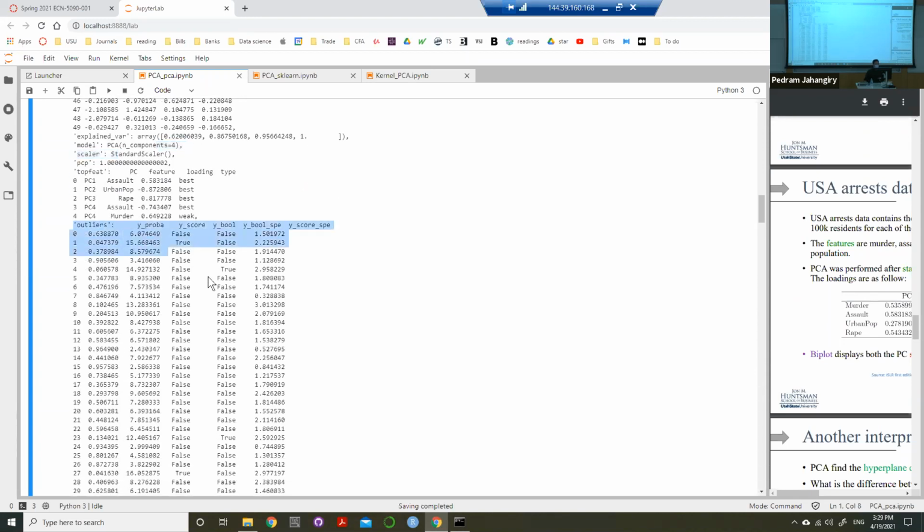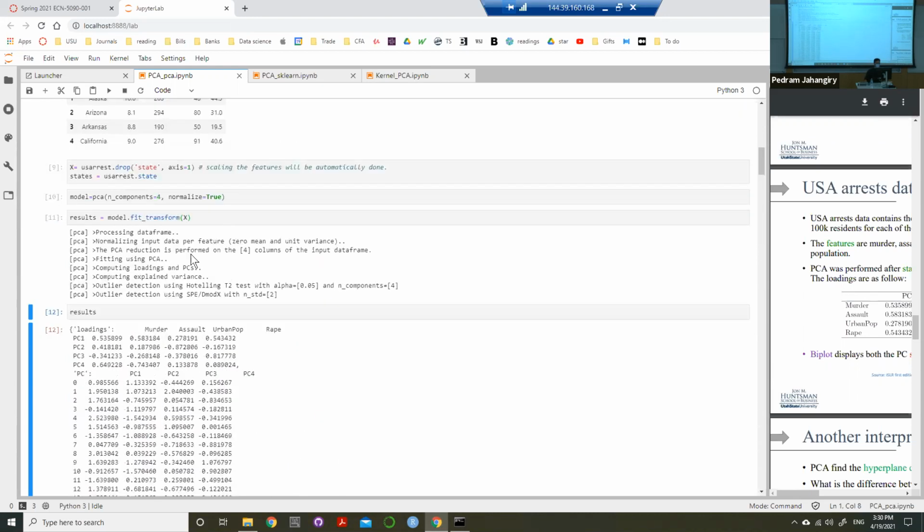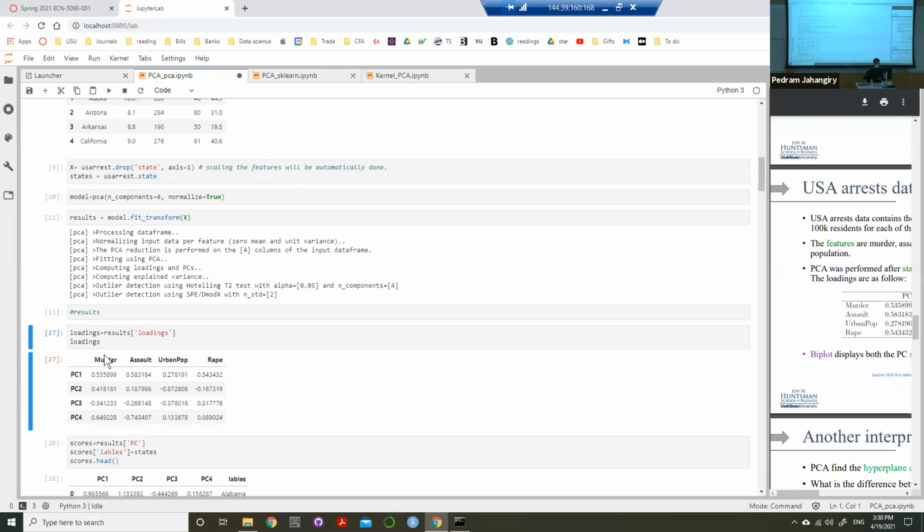We are not interested in outliers, but just know that if you use PCA from this Python package, it can automatically compute the outliers for you as well. But because we don't like this kind of ugly output, we're going to construct our own ones and give them proper names.